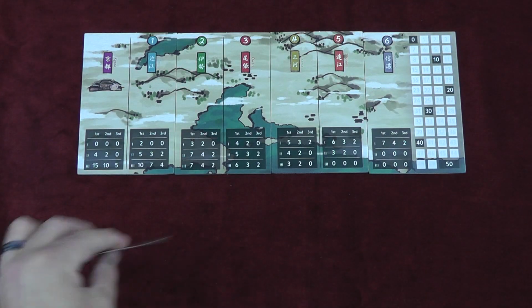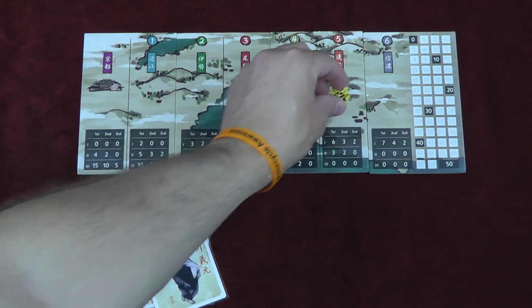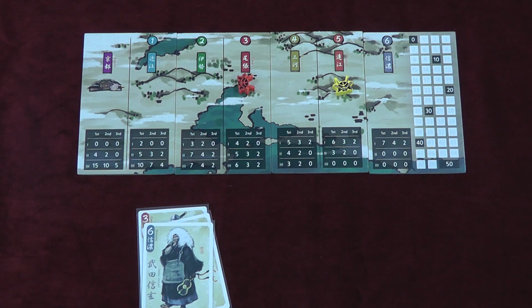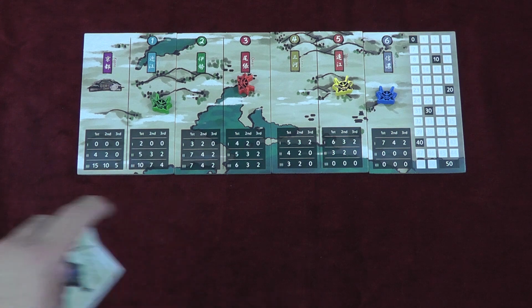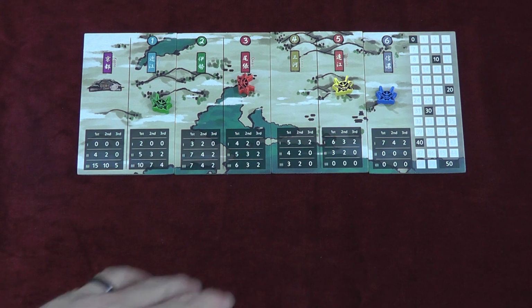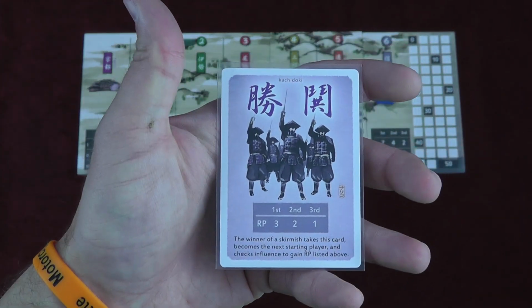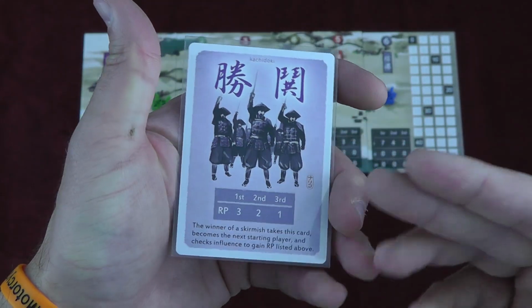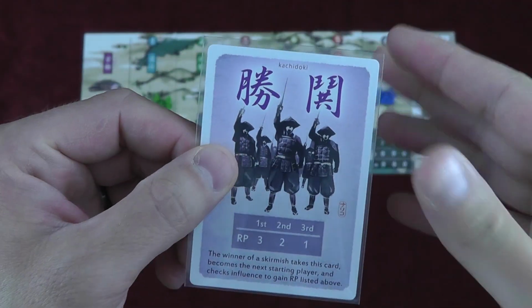So, for instance, if we flip out a 3 for red, a 5 for yellow, a 6 for blue, and a 1 for green, that would be the starting field for all the players, and the person in the highest spot, in this case blue, is going to receive this starting player's card. It's also the card that's going to be given out to each player as they win skirmishes. It's called the Kachidoki card. I'm not really sure, I don't speak Japanese, but whoever wins a skirmish is going to get this.